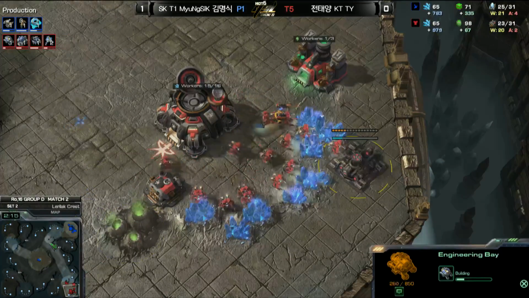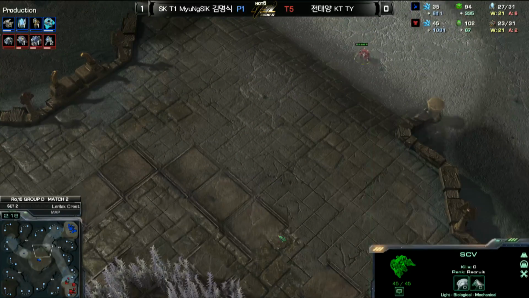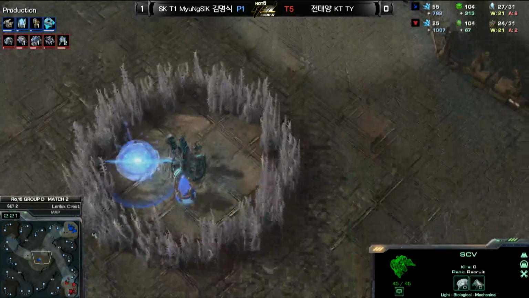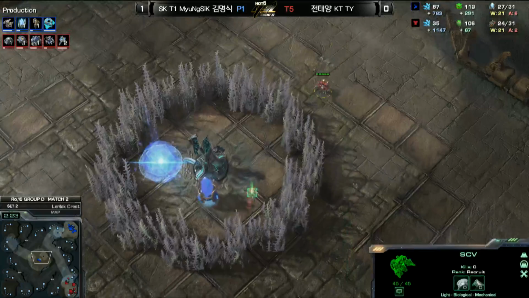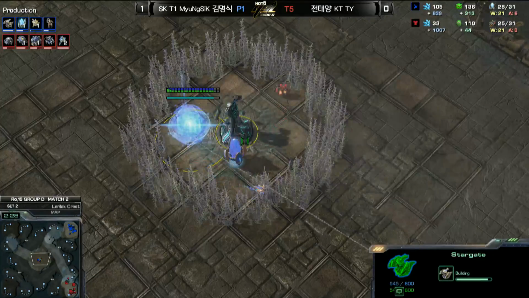Like, so quick. Before his CC's even halfway done. That's what you've got to do. 2-minute eBay. He's going to scout this as well. This is looking good for TY. Scouted it. Stop. I see your Stargate. Know what you're up to.